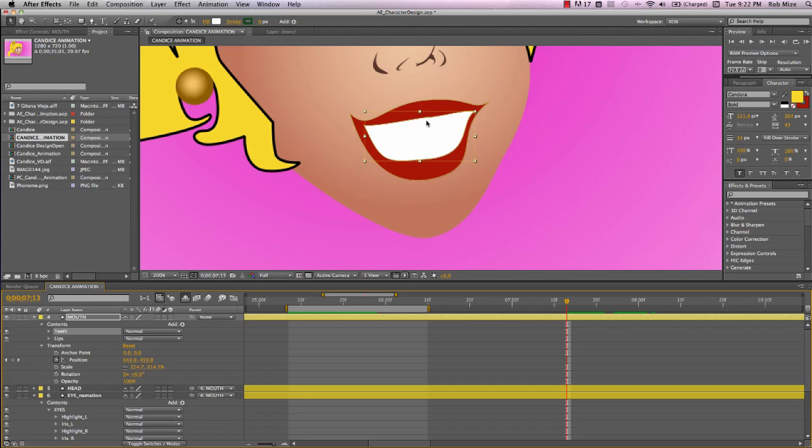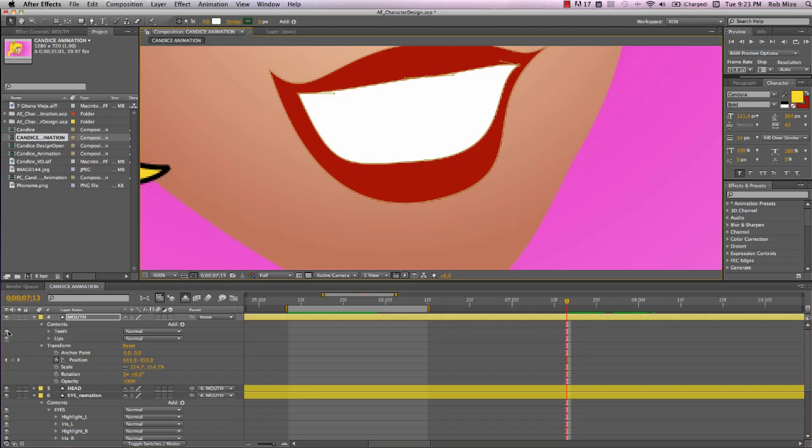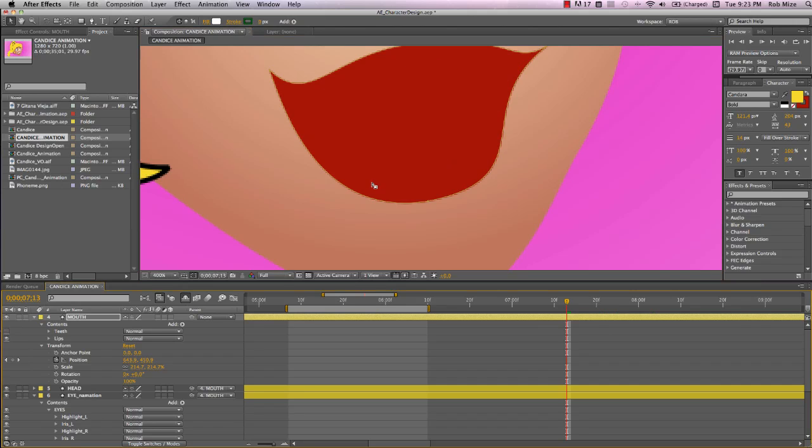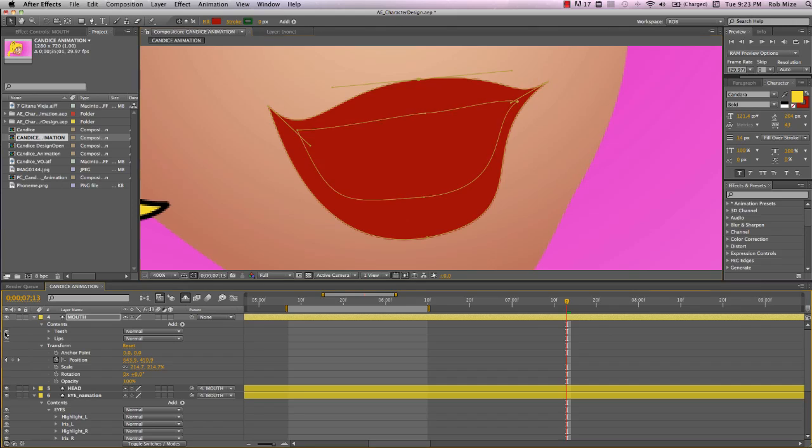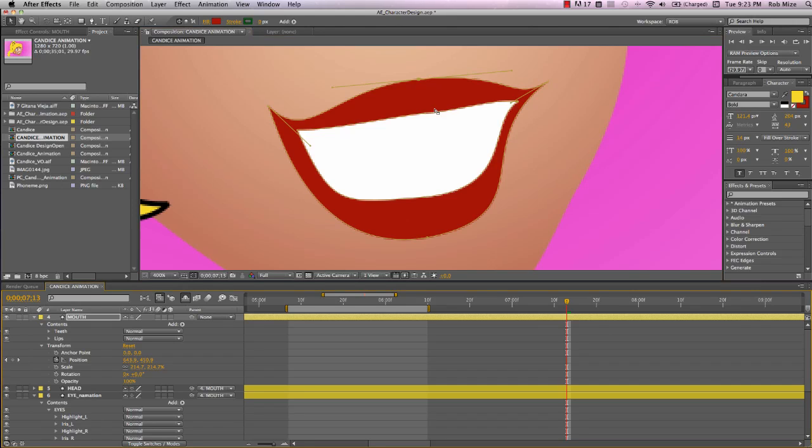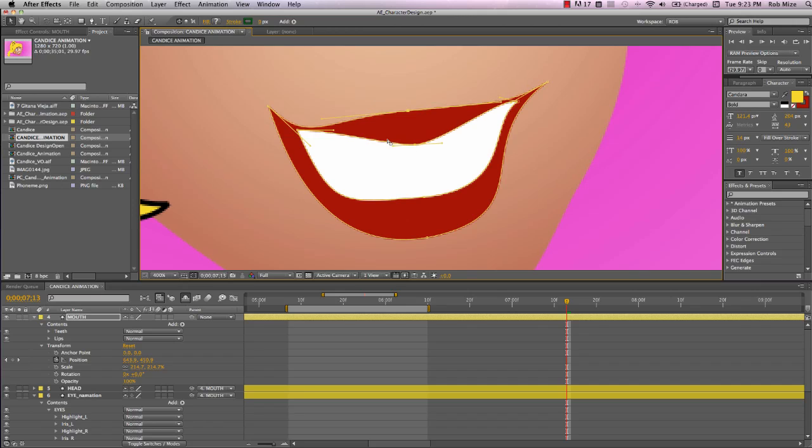This is so the teeth can also serve to create the inner shape of the mouth. The lips themselves are just one solid shape made up of these four vertices, and the teeth are similarly shaped with the vertices in proximity of those of the lips. This way I can grab both these vertices and then quickly animate this into the position I want.